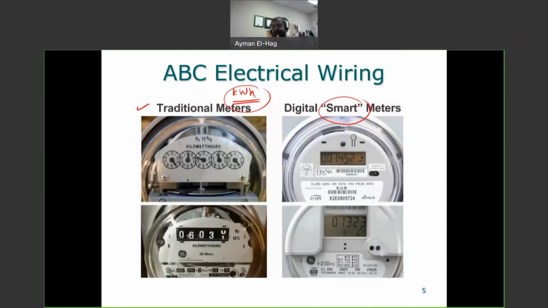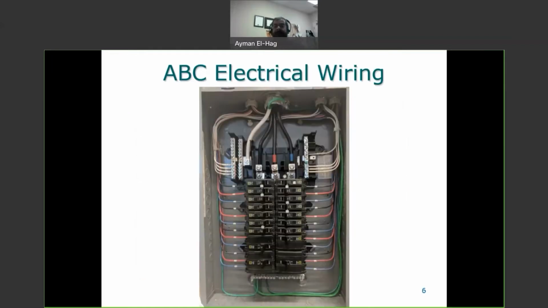Now after we finish with the metering, we come to the electrical panel. The electrical panel is responsible for receiving the power from outside the house, which is coming from the transformer to the meter to your house, and then it will start to distribute it.